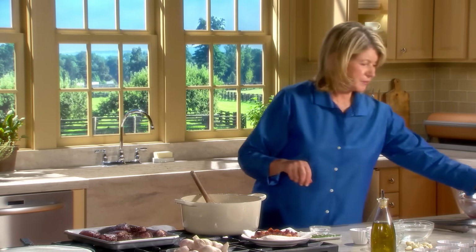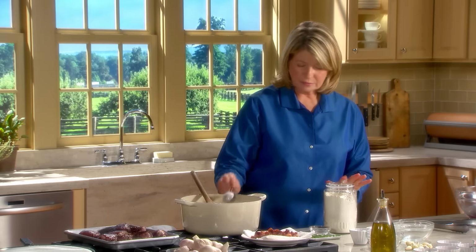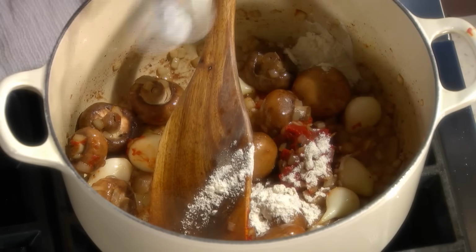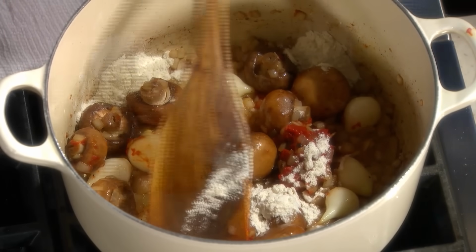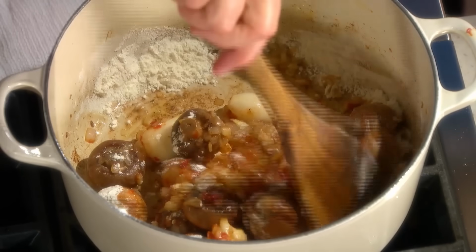And some flour. 3 tablespoons of flour. This is our thickening agent. It will make sure that the sauce is not too runny. Cook this for 2 minutes just to cook the starch in the flour.